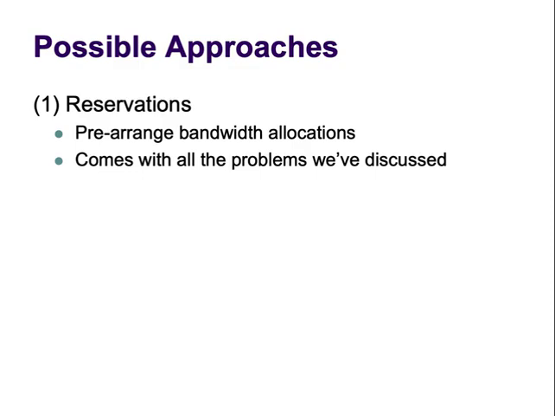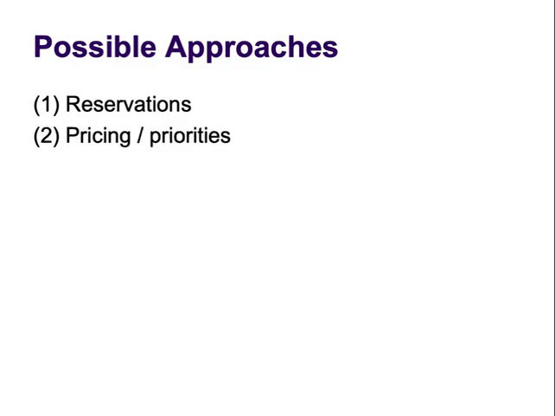This would have solved congestion control, and indeed when there was congestion collapse on the internet, there were immediately a bunch of proposals from people who said, I told you we needed to have reservations. It's now time to roll out reservations. So this is why WAN was not popular with the folks that wanted to do reservations for a while. It would have been a solution to the problem for all the reasons we've discussed in the past. This is not what the internet does, other than, as we've discussed, for certain private users, where ISPs will provision reserved bandwidth. The second approach that comes out is to rely on pricing or priorities.